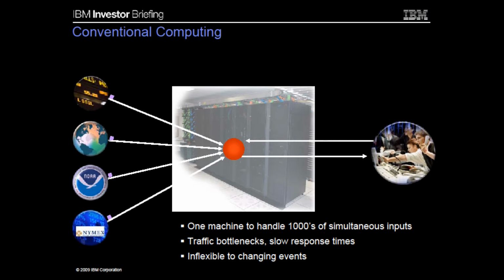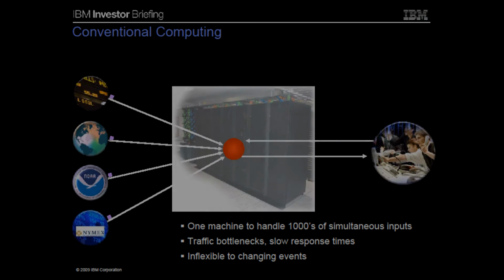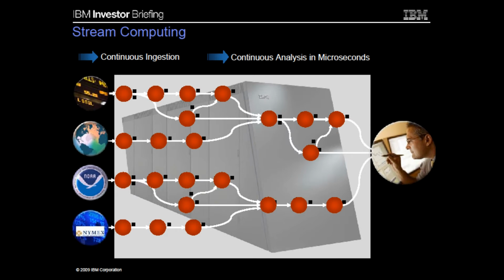It's pinged for information. It's after the fact, very slow. What we have been working on is an entirely different system architecture called stream computing. And what it does, and Steve alluded to, is it doesn't store all the information at once and then do the analytics. It does the analytics on the fly. It embeds the analytics at every node in the software where a decision needs to be made. And it can be instantaneously programmed to do the analytics in real time, so that you go from pinging of seconds and milliseconds response to getting complete information in microseconds, which is very important if you're in a financial situation or if you're in a real-time, real-world aware, smarter planet implication.